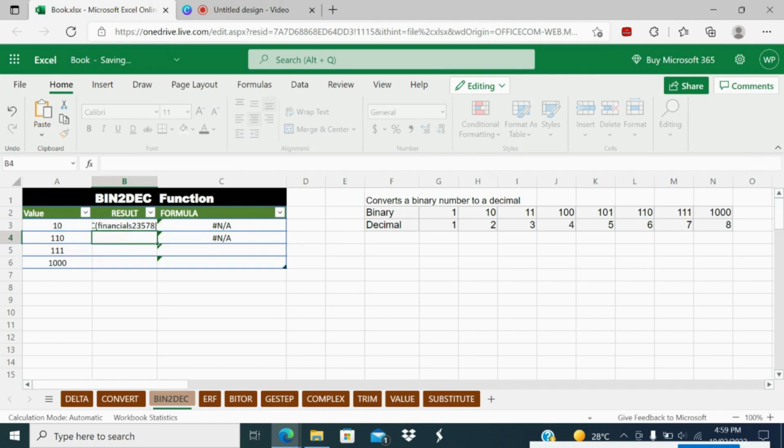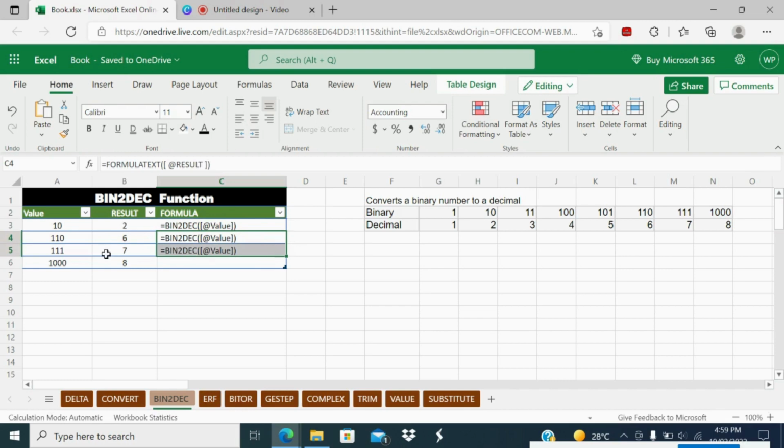If you see the values here, 10 is nothing but 2 in decimal, whereas 110 is 6 in decimal format, whereas 1000 in decimal format is 8. This is how to get the decimal value from the binary value.